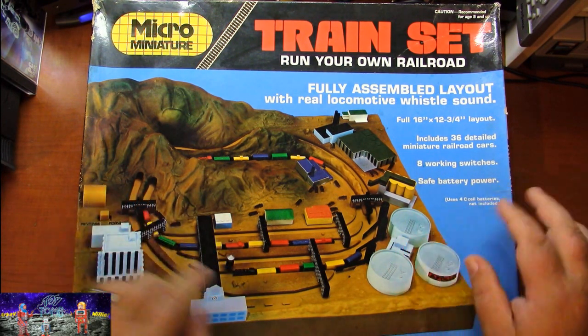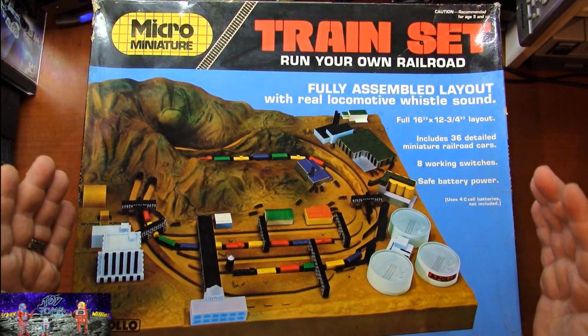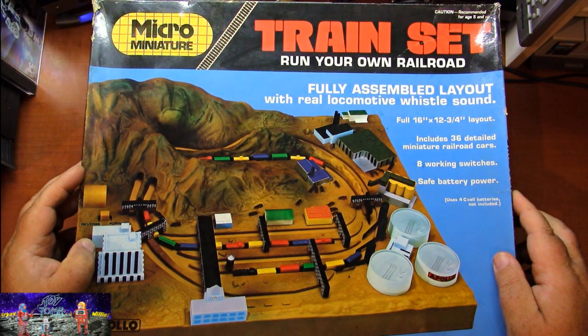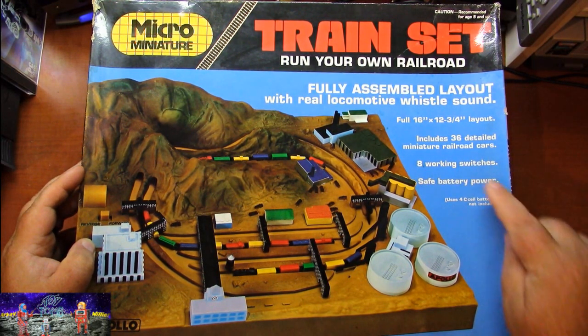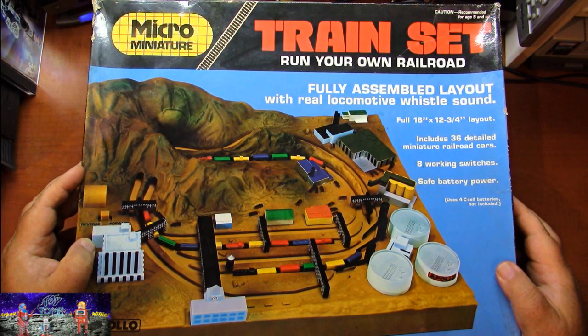It's not actually a track. It's a rotating disc that's underneath the scenery right here. But it's actually pretty cool. It's a 16 by 12 and 3/4 inch layout. It has 36 railroad cars, working switches, and it is battery powered with 4 C-cell batteries.